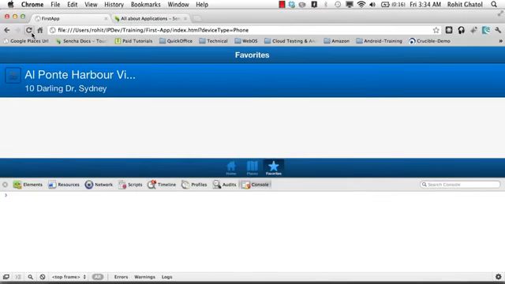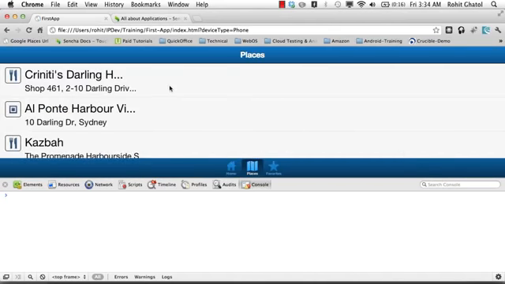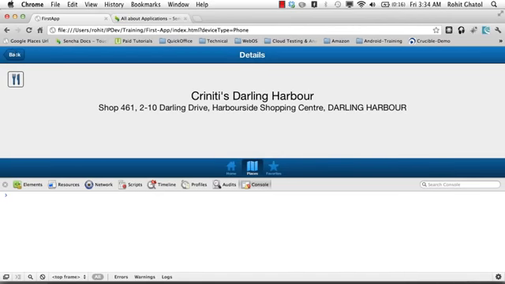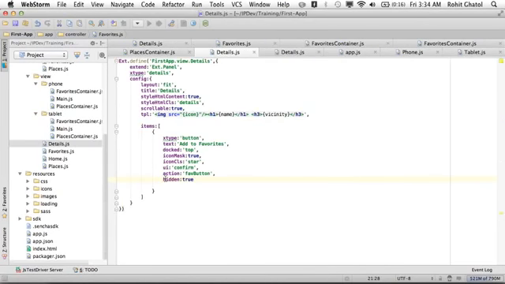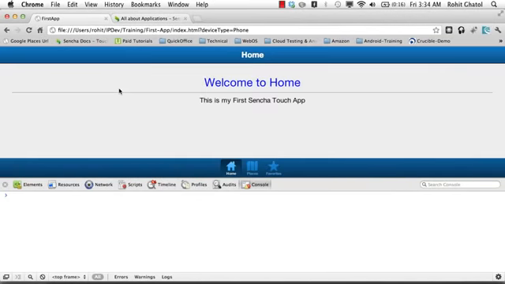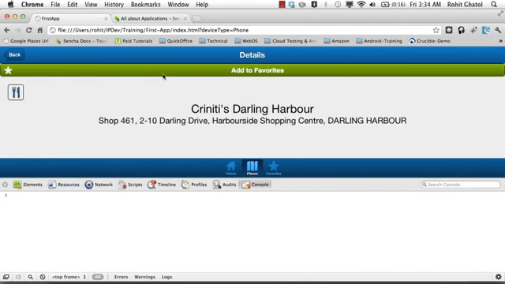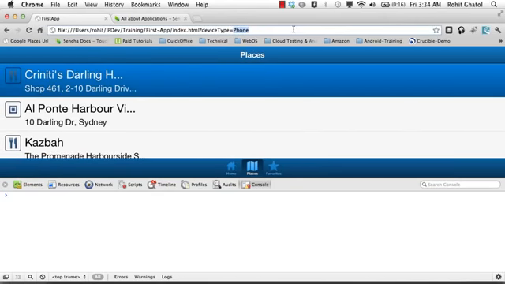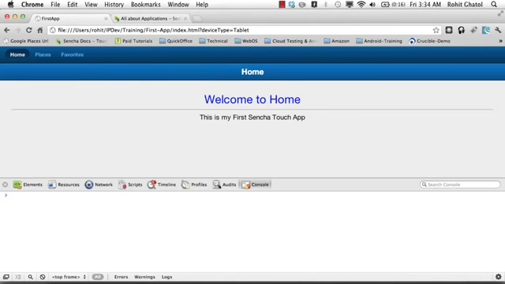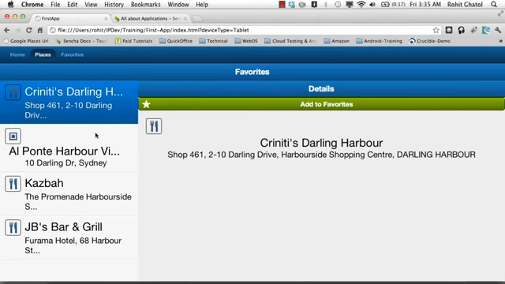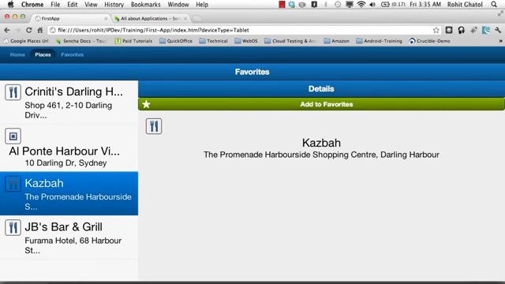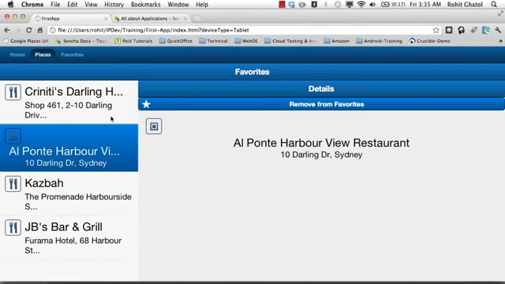So we'll just go to the code and see if things still work. Things would work. Okay, I need to make it unhidden. And it's coming over here. Let's just move to a tablet view and see how things work the way we want it. Now in places, when I come over here, you will see the annoying thing that this is showing the buttons also, and that's why I wanted to get rid of it. But when I click on things, my controller is getting into the picture, and this is the tablet specific details controller.